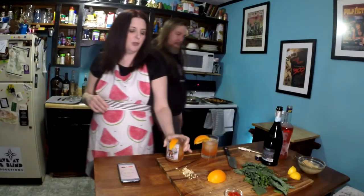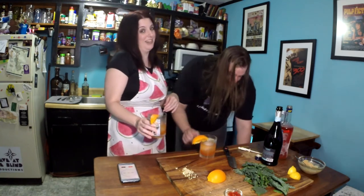Another thing you can do, if you know what cocktail you're going to serve, is make ice cubes out of something that goes in it. Like if you're doing a Long Island iced tea, you can make ice cubes out of soda. If you know you're doing something orange based, you can make ice cubes out of orange juice. I even read a recipe today about freezing edible flowers into ice cubes, so you had flower ice cubes to put in your beverage. Now that's swanky. That was another really awesome level we didn't have time to do today.